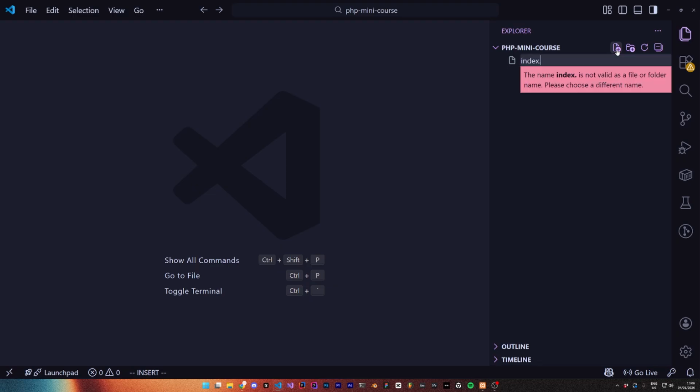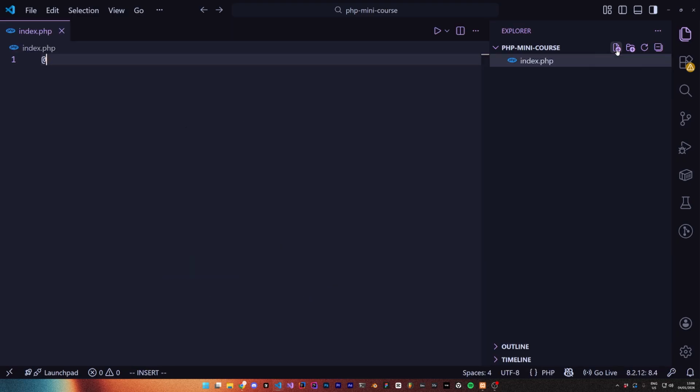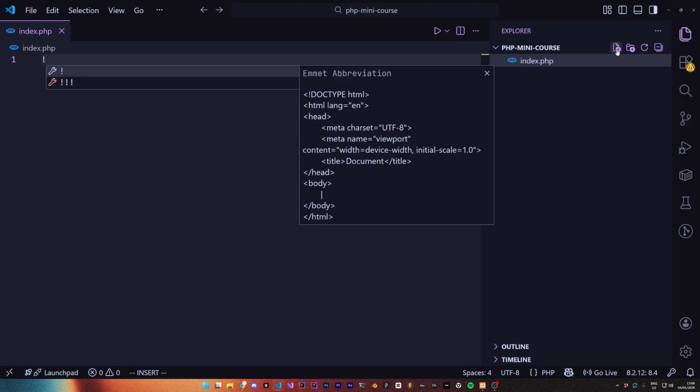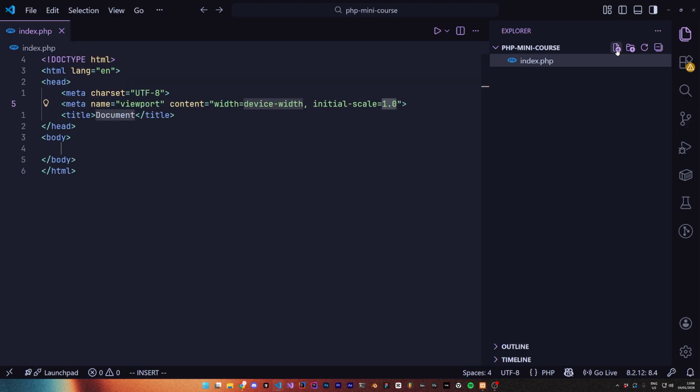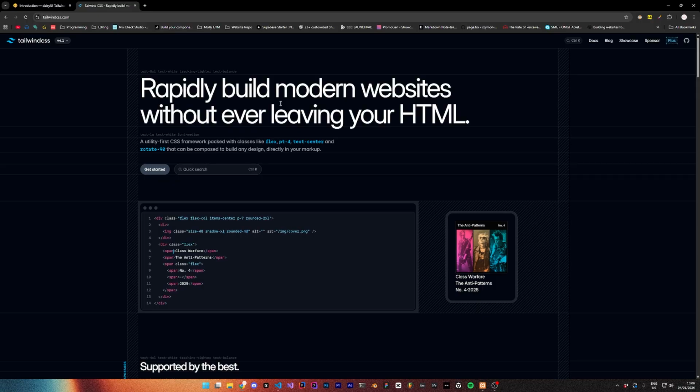And I'll create a new file, index.php. Then I'll use VS Code's little snippet where I can quickly set up an HTML template. Title will be Login Register System. Now to install DaisyUI into our project, we're going to need another thing, Tailwind CSS. Tailwind CSS is also a sort of UI framework, but what it does is it lets you write CSS through writing class names. You can head on over to Tailwind CSS and have a look yourself. In my opinion, it is great and I use it for every project. So we'll be using it for this one as well, as DaisyUI supports it.